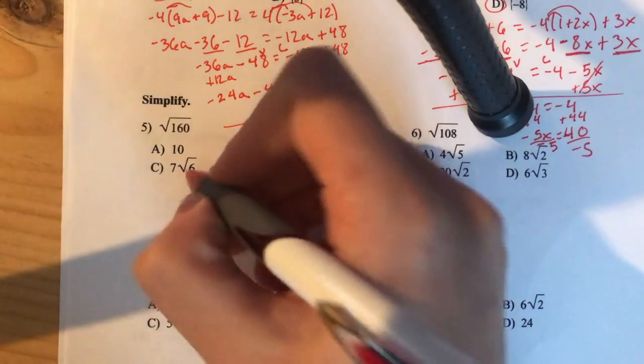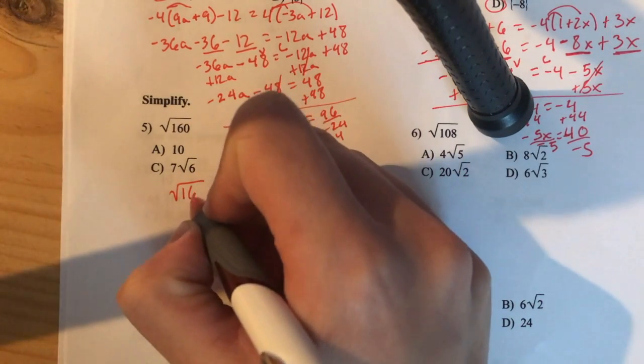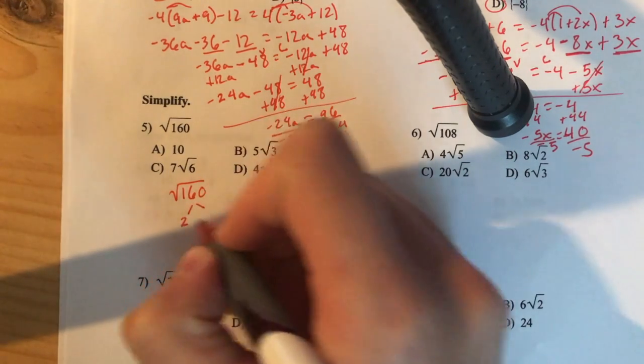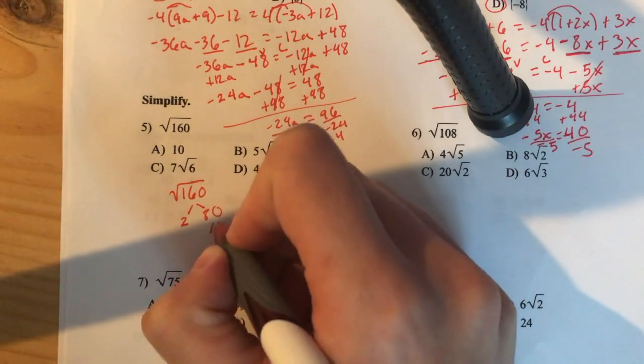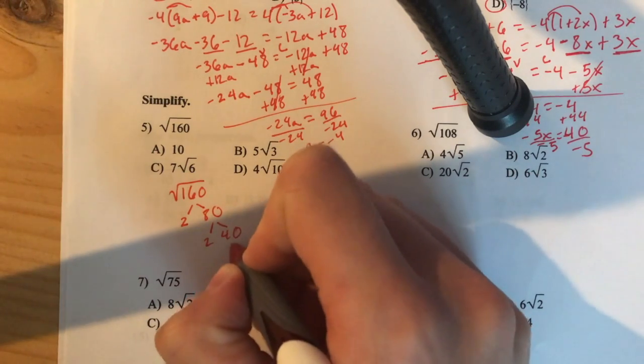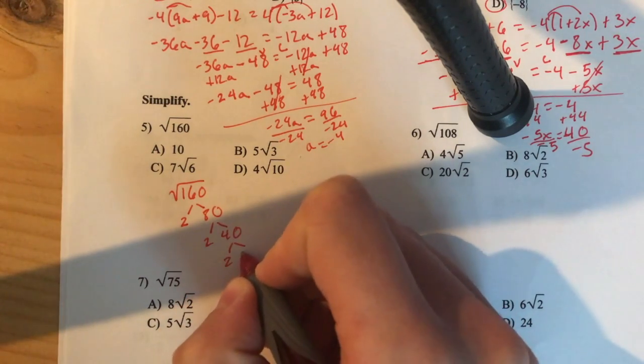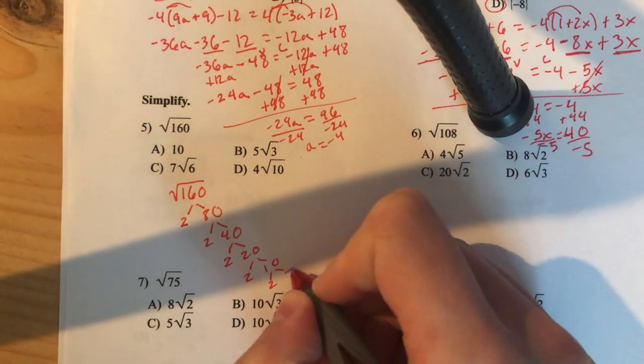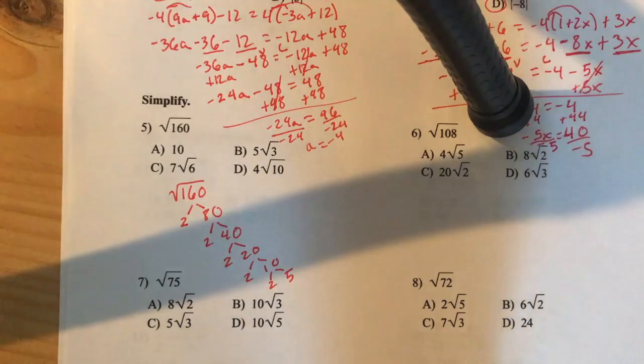All right, so let's go ahead and simplify. When we simplify, I always told y'all to divide by the smallest prime number. In this case it is 2. So 60 divided by 2 is 30. 30 divided by 2 is 15... 40 divided by 2 is 20. 20 divided by 2 is 10. 2 and 5. Okay, and then we will circle our pairs after that.